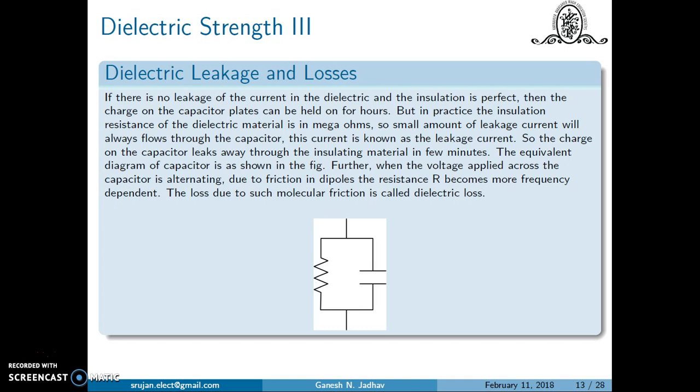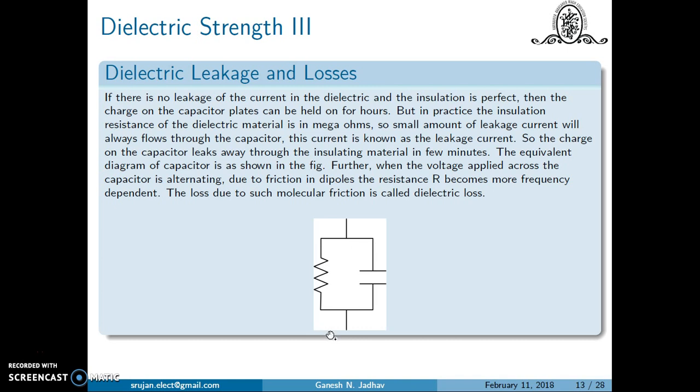So what is dielectric loss? Dielectric loss, leakage and loss. If there is no leakage of current in the dielectric medium and the insulation is perfect, then the charge on the capacitor plates holds for hours. If the capacitor is pure, that is, the insulating material between the plates has infinite resistance, then the capacitor will not discharge at all.